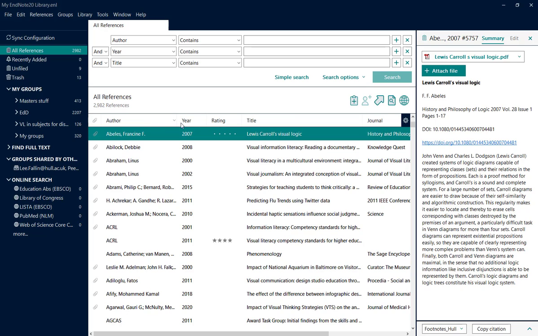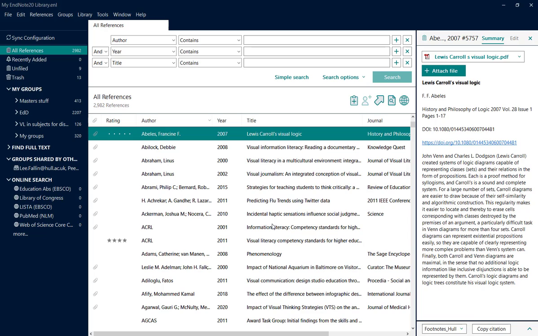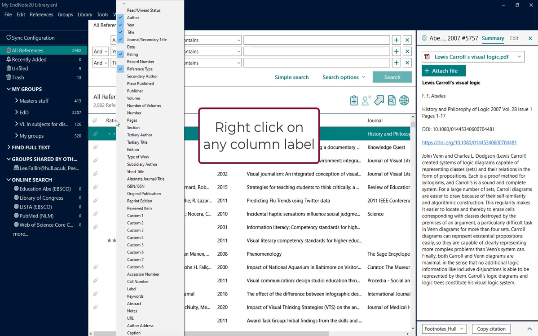You can change the order of the columns as well if you wish. So if you wanted your rating column to be on the left hand side, for example, I can just click on that, hold the button down and drag that over to the left hand side and release, and you can see that has moved the column. You can also choose which columns to display. If you right click, you'll see all the different fields that are available to you.